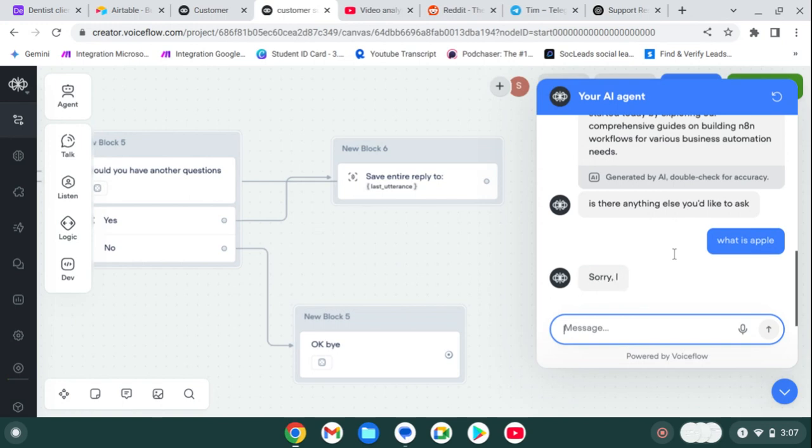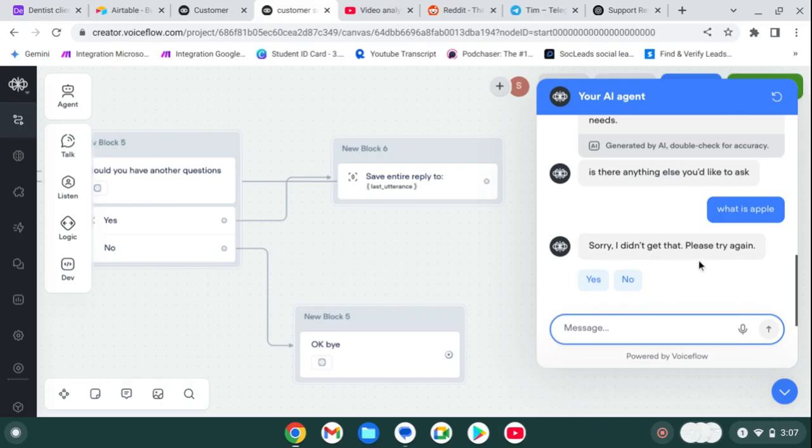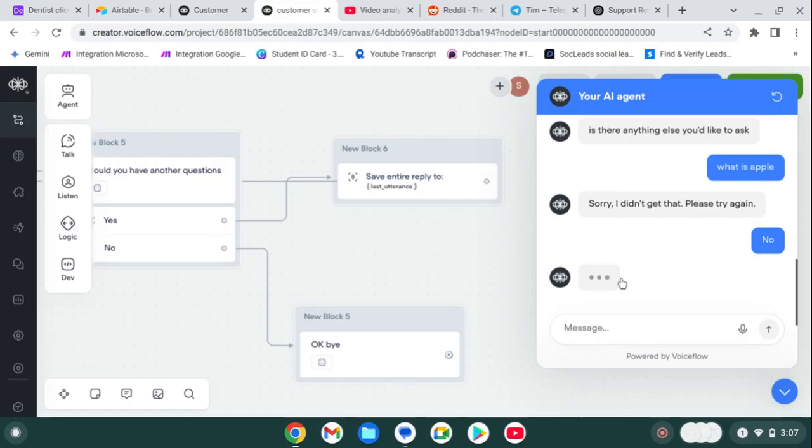Now you can see it is asking, sorry I didn't get that, please try again. So yes or no. So I click no, and it shows okay, bye.